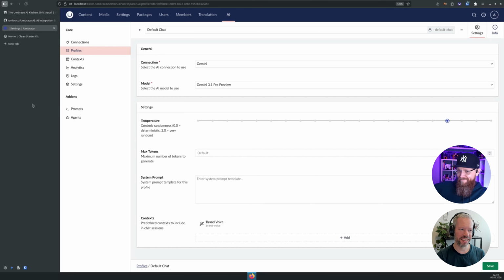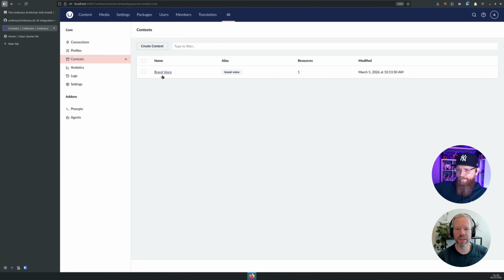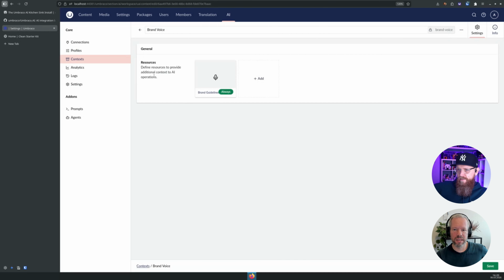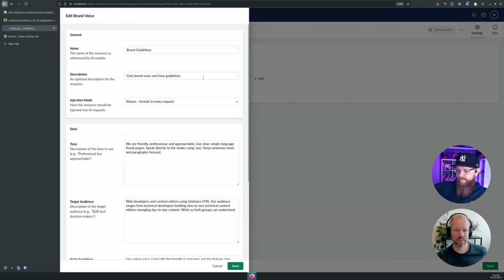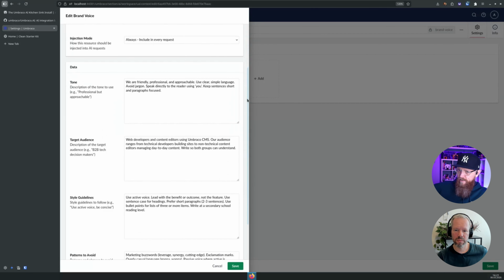Flair. That's good. This one is already tied to a context, so let's have a look at contexts as well. So contexts are a way of giving contextual information to the LLM that helps guide it on how it should respond.